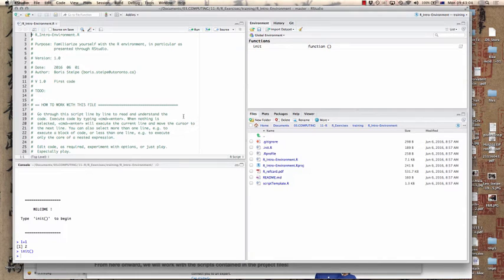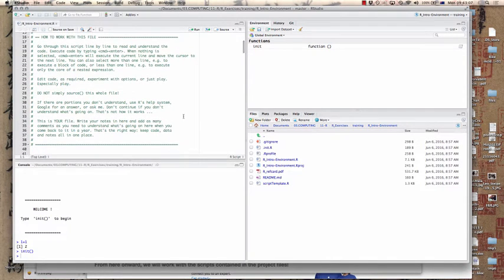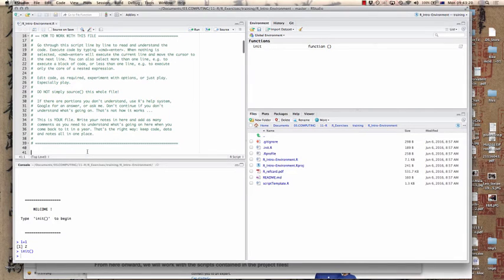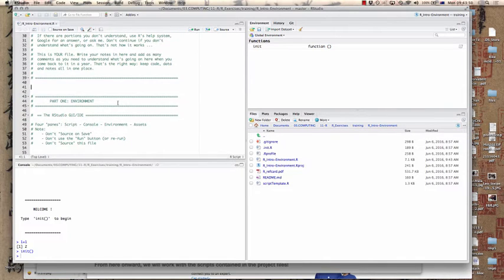Okay, now, these script files are meant to read along and type along as we go through this. This is your script. Put your notes in there. Put comments in there. You don't have to comment out things, but you can simply type in them. Since you are not sourcing or executing that, that won't generate errors. But put copious notes and questions to us and all information that you need into these files. If anything changes in that file, this turns red, and at some point you can just save it in the normal way.